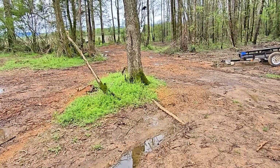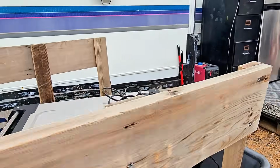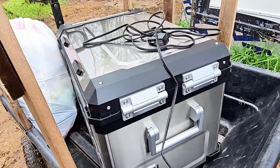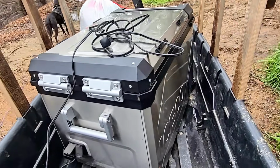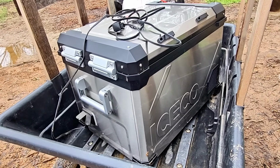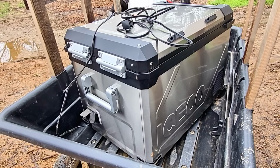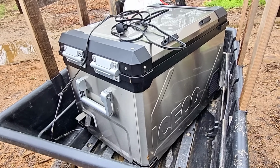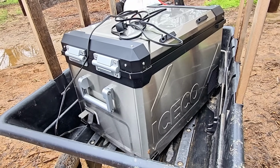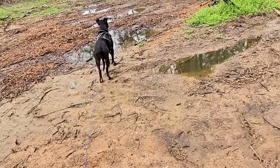Alright, Sean's got the car down there at the end of the driveway. And we are moving our ice cold cooler to the front of the car so that when he goes grocery shopping after work, it's an hour drive away, and ice cream doesn't make it so far, and the rest of the stuff we don't want getting warm. So summer's coming, and we don't want our milk and ice cream and everything to be cooked by the time we get home. So we're going to put the cooler in the car, and we got another thing that we're going to be putting in our tent here. We'll show you later. And we got a bag of trash here. We need to take some to the dump. So let's go on down.